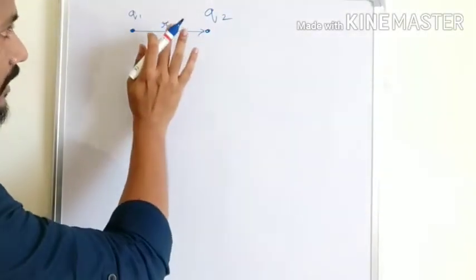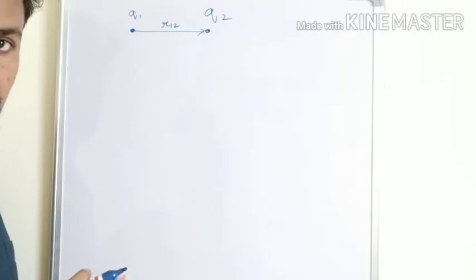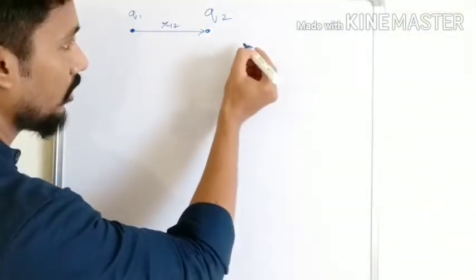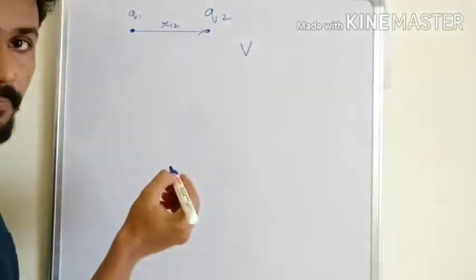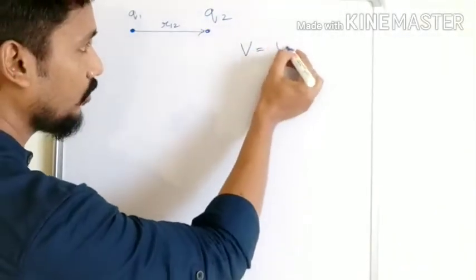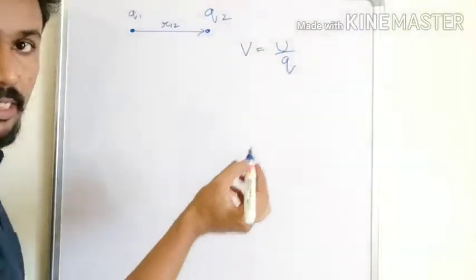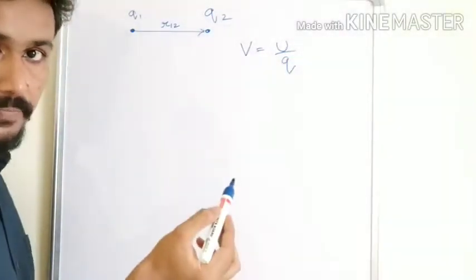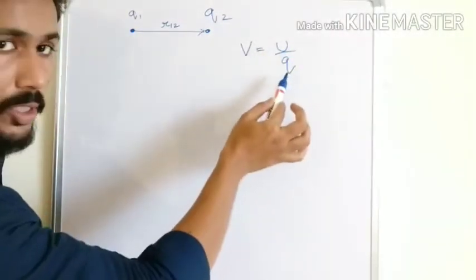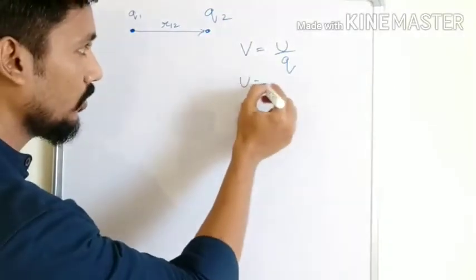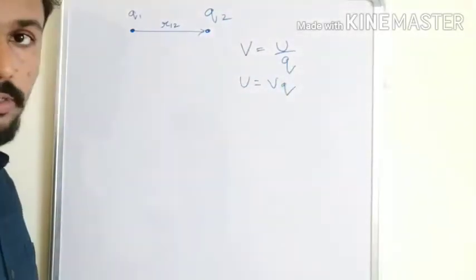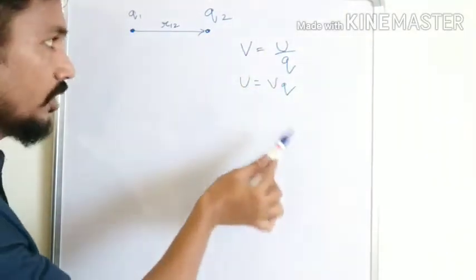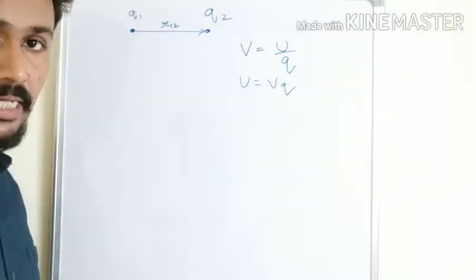Then how much is the potential at this stage right now? For this, one simple formula we are going to use. I am sure you remember the definition of V. We have defined V as equal to U upon Q. Electrostatic potential is energy per unit charge. So V is equal to U upon Q. Therefore, you can say that U is equal to V multiplied by Q. This I want you to remember. V is U upon Q, therefore U is equal to V multiplied by Q.